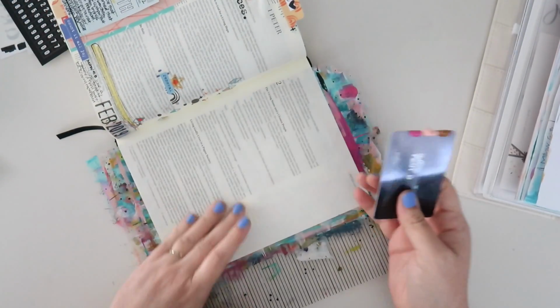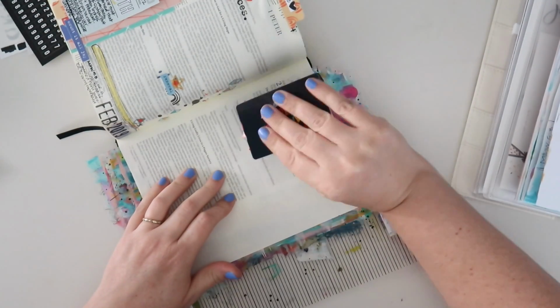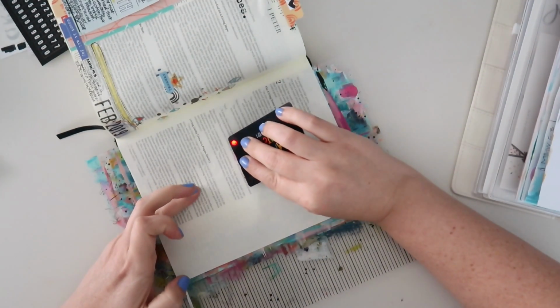And then what I'm going to do is orient my Bible in a way that makes it easier for me to scrape the paint down. So I only get one shot at this, and I'm just kind of practicing the motion that I'm going to drag the card in. See, I have just too much paint on here. You need way less than this.